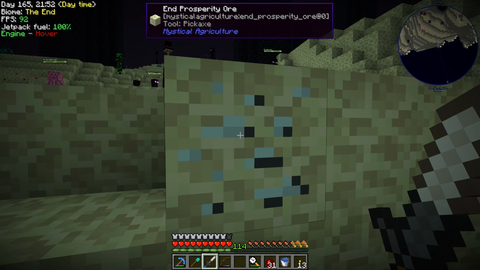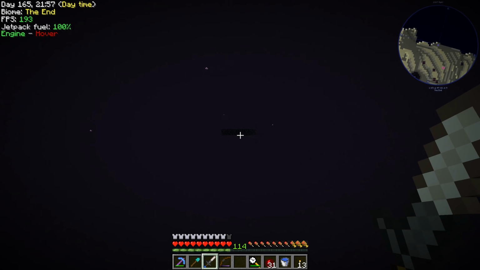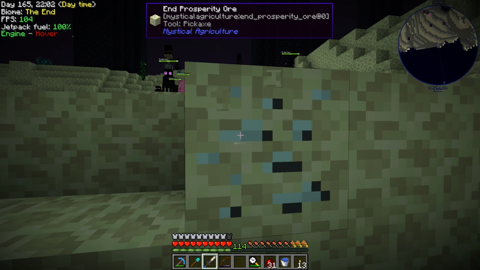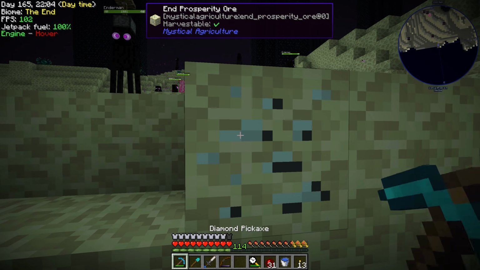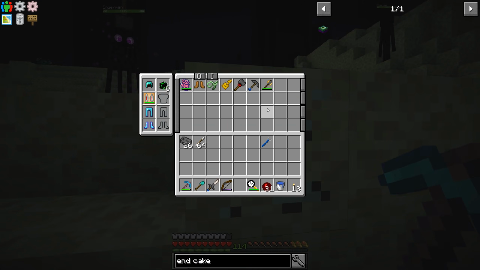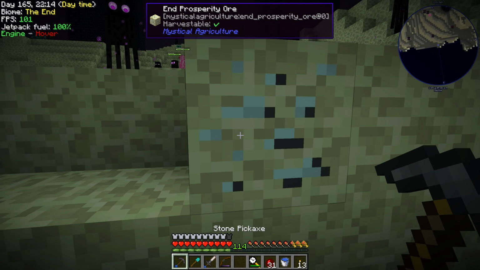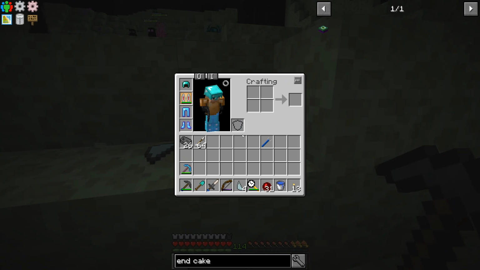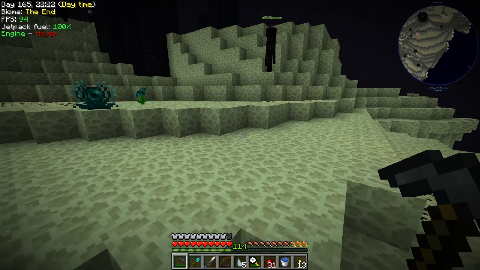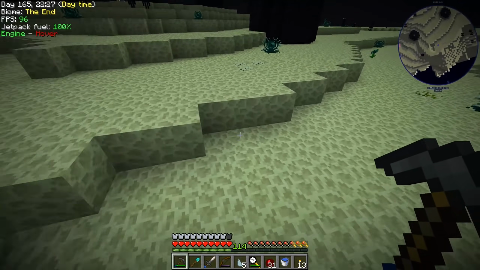All right, well, we saw the prosperity ore did have an end variant and it had a nether variant. So just coming right off the spawn platform to the end, there is prosperity ore right here. Now, I don't think we have fortune on this pickaxe. Do we have a pickaxe with fortune? This one. This has luck too. Oh, we should upgrade that. Let's mine this. So we ended up getting how many? 5 prosperity shards. Okay, well, we know that we can get it here in the end for sure. Yeah, there's more right here.